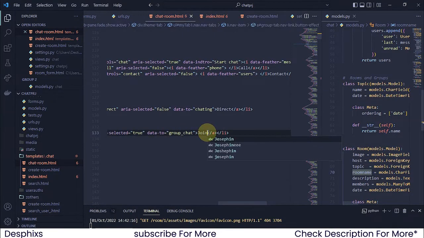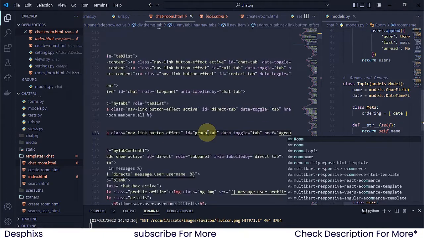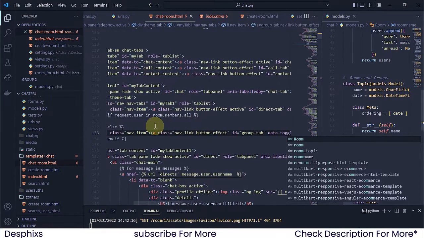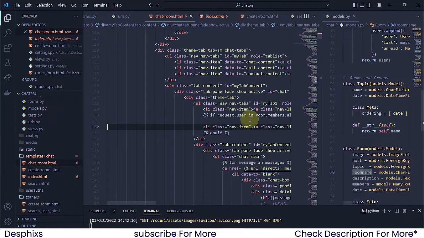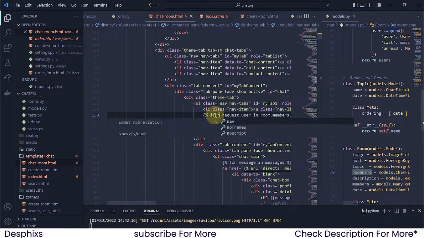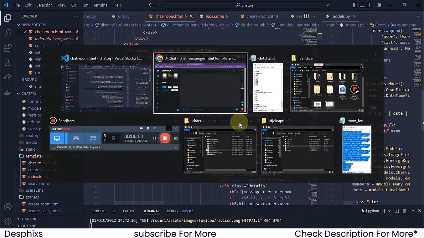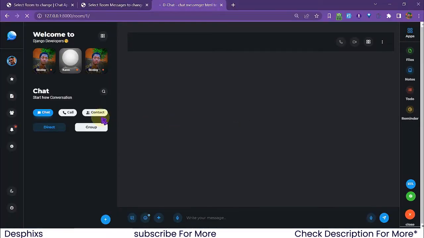We could even just say if not request.user in room, then we want to show them the button that's going to say join room. Okay, hopefully you understand. Now I'm going to come over here and refresh, and we should just see one button.